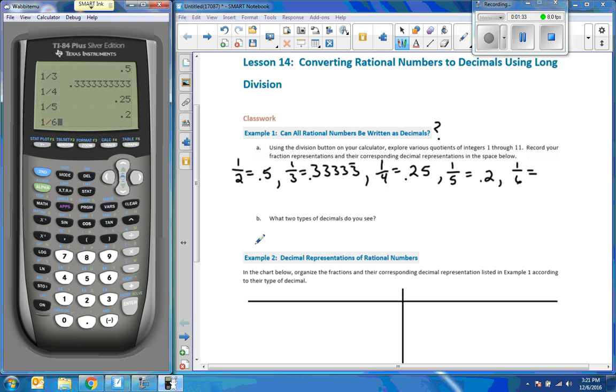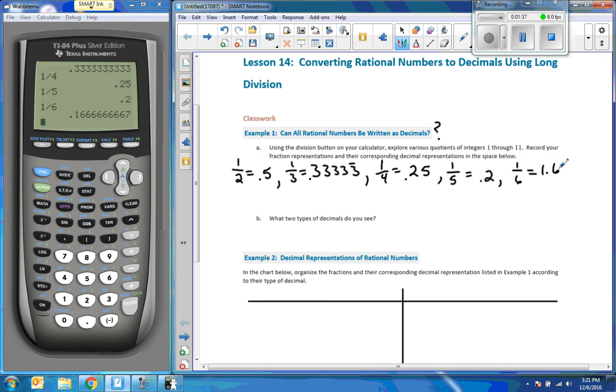I just want to show something to you once we're finished. That is going to be 0.16666 repeating. What the calculator did here was round up, because it's like, okay, I'm going to stop now. I will be here forever if I don't round. It rounded here as well. It just doesn't show it as a 4 because something less than 5 gets rounded down.